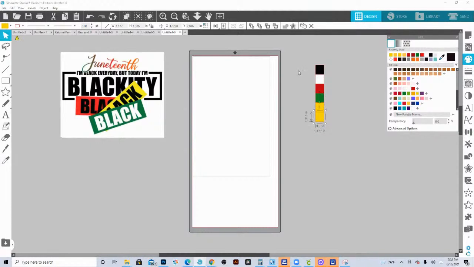So you will go to your color palette, go to advanced, and right next to the pound sign or hash mark, you're going to put in your color code. For this one, I can't tell if it says FFPP or just FFFF. Let's see, FFFF00. Okay, so that gives me a yellow color.